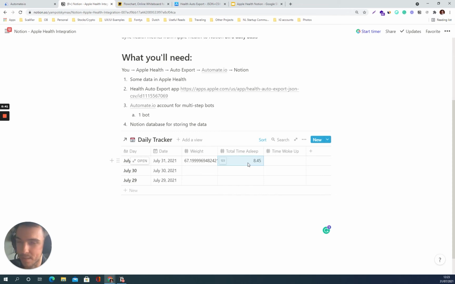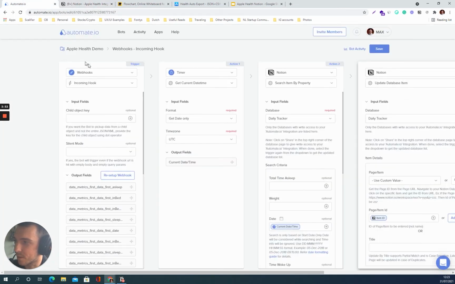Storing them as numbers has multiple benefits. One of the main ones is that you can plot these numbers on a chart and see the dynamics of how it changes over time. If you have it stored just as a date and time, you cannot do it at the moment. So if you want to do this, we will set it up in Automated.io. For this one, we will need to set up the formatting.